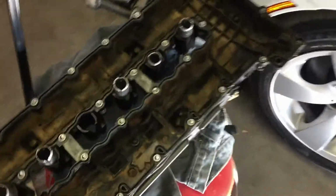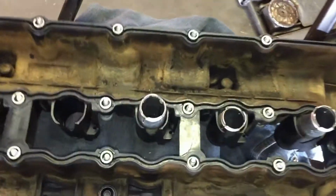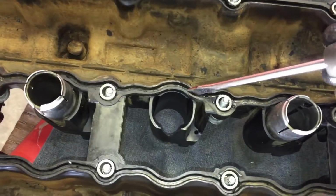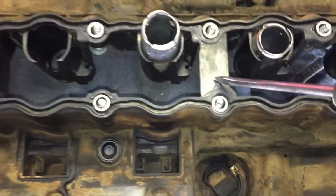Alright YouTubers, we're done here. Like I told you, this car is nothing but trouble. One thing after another. Check it out. I started cleaning it because it's got all this dry stuff. I mean, like real dry here. So I spent about 30 minutes going through here. Then I noticed a damn crack right there.